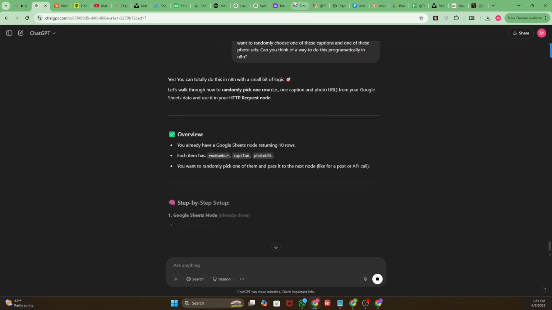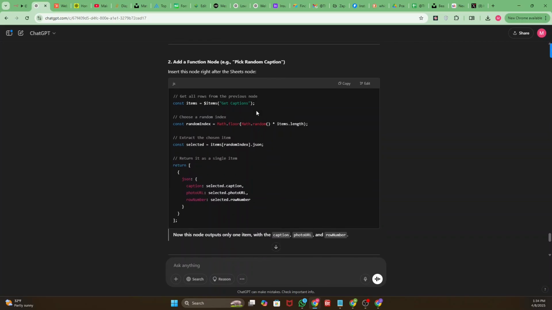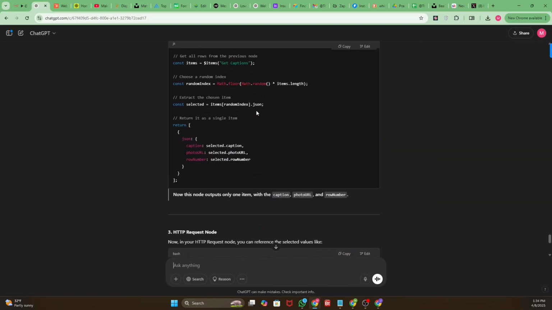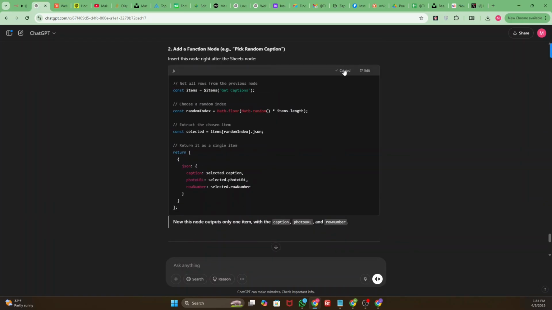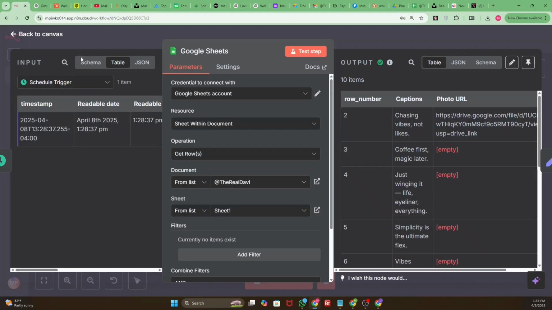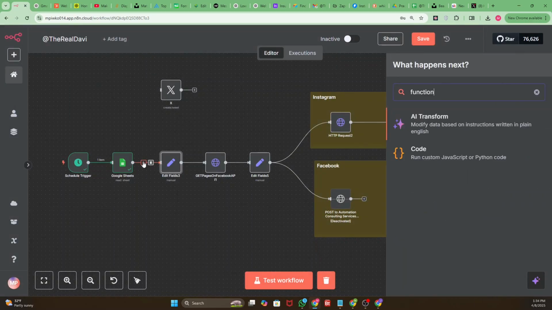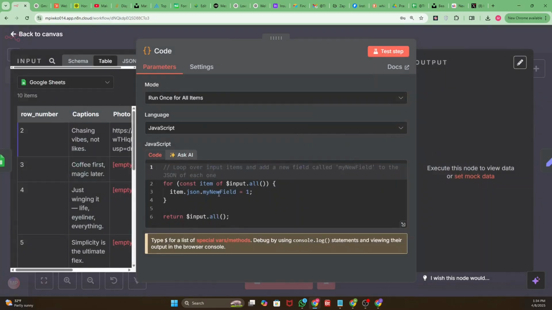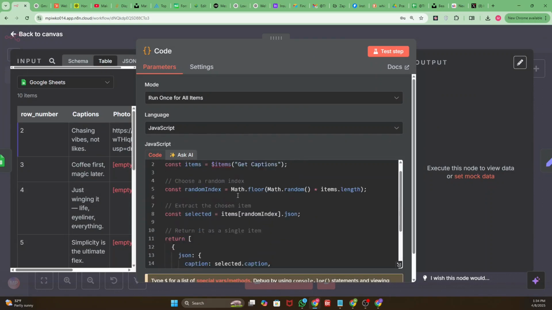Yep, so we're gonna need to do some logic. Okay, we're gonna have to make a function node. Okay, I think this is gonna be our ticket here. So let's try this. Again, ChatGPT is not perfect, especially with n8n, but let's just give it a go and see what comes back. And so we're gonna press the little plus button here. We're gonna type code, which is the same thing as function. We're gonna grab all this, press Control A, delete. We're gonna paste. We're gonna see if any little squigglies come up.